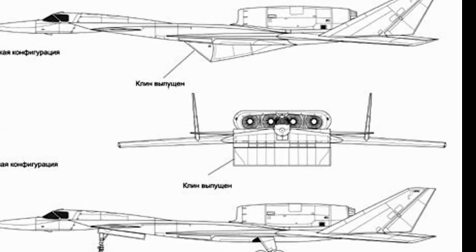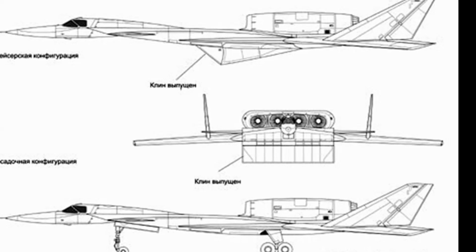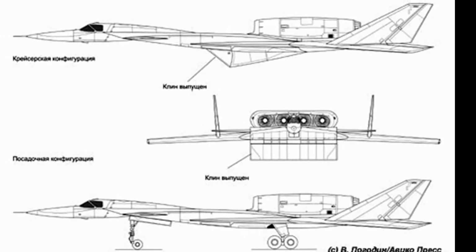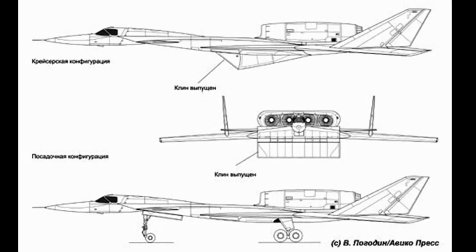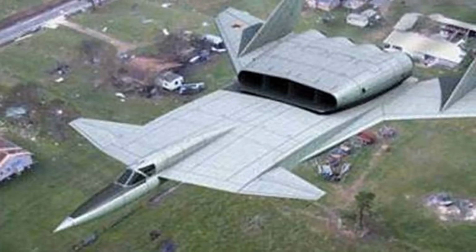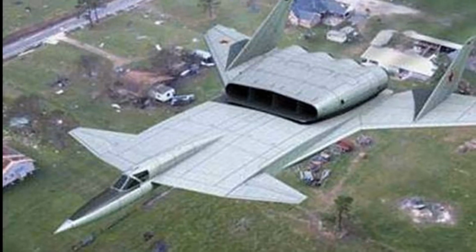In the sketches, the M25 should have large dimensions and a corresponding takeoff weight. It needed powerful engines, able to provide supersonic speed at low altitude. It should also provide some units to create a shock wave. Diagrams of some variants of the M25 have been published, and they became the basis for the famous drawings.